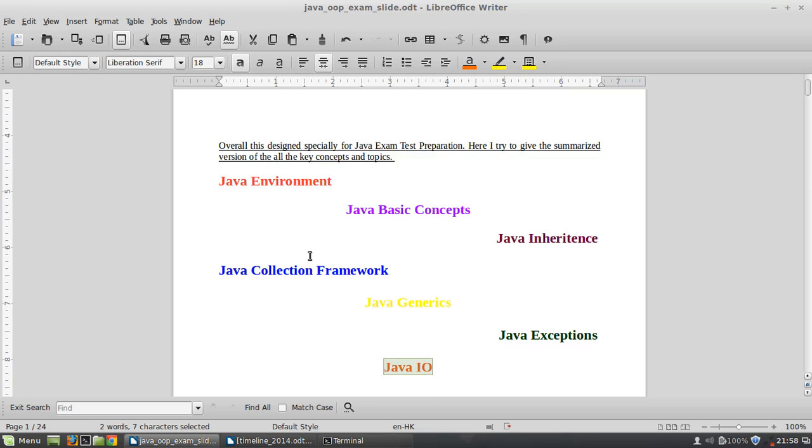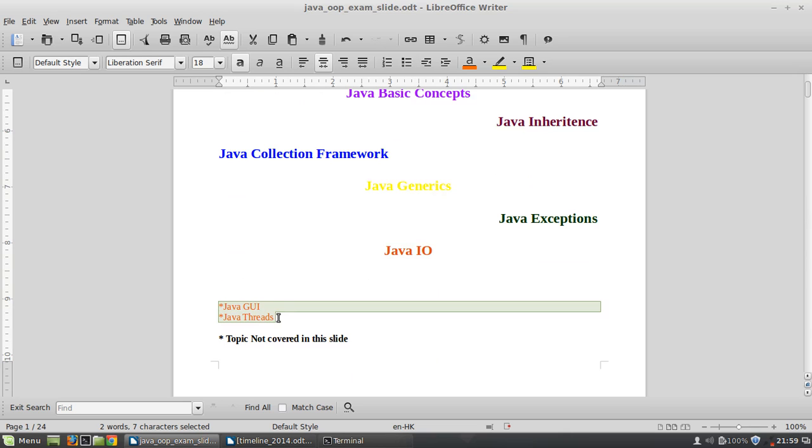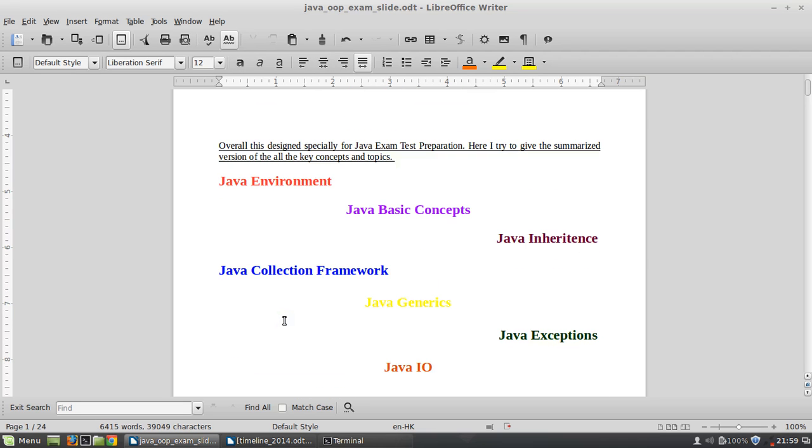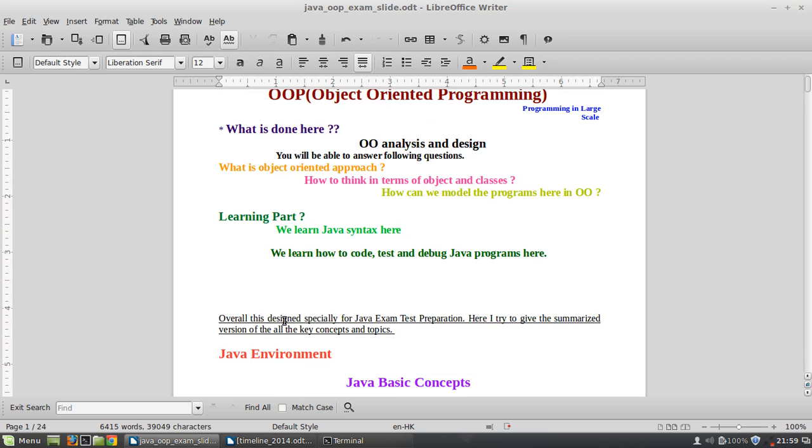I just tried to give you some basic key concepts, some general ideas that you can go through, which can be handy while you are trying to start programming. And I already told you that topics like graphical user interface are not covered here. So I just finished all the sessions here, and I hope I answered all the questions that I promised to answer, and I hope this will help beginners start programming.